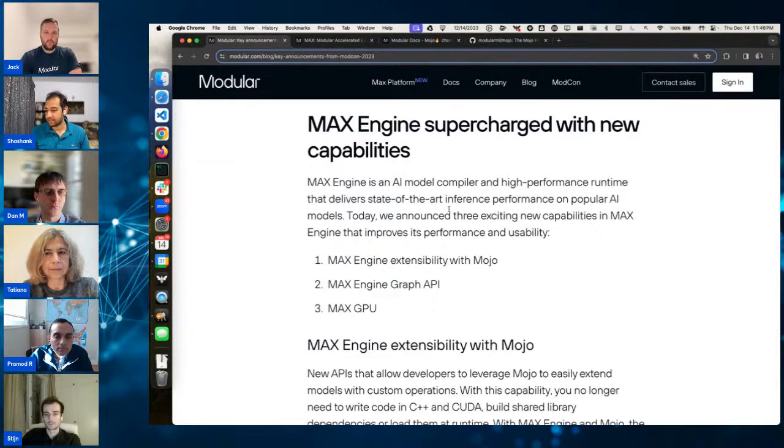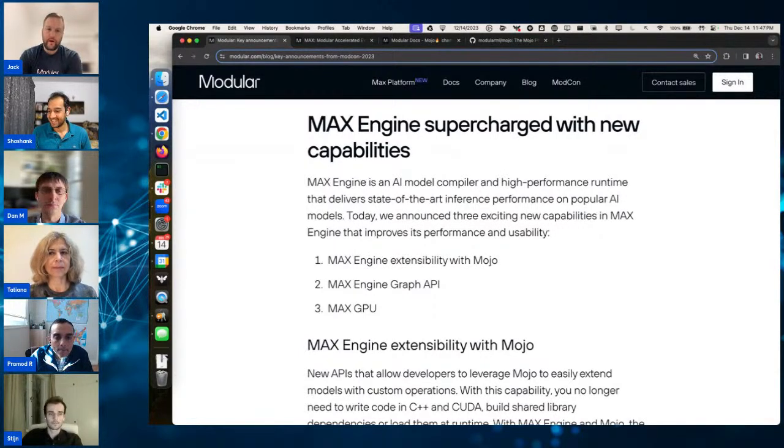All right, I think this is a good segue to our community. We have a demo on one of the Max capabilities, but we also ran a Mojo competition at ModCon, and it's a good segue to introduce Steen, who's our community member, and talk about his project. But before that, we'll give a quick overview of the competition. Jack, do you want to take it away and talk about what the competition was and some of the awesome project submissions from you all and the winning submission?